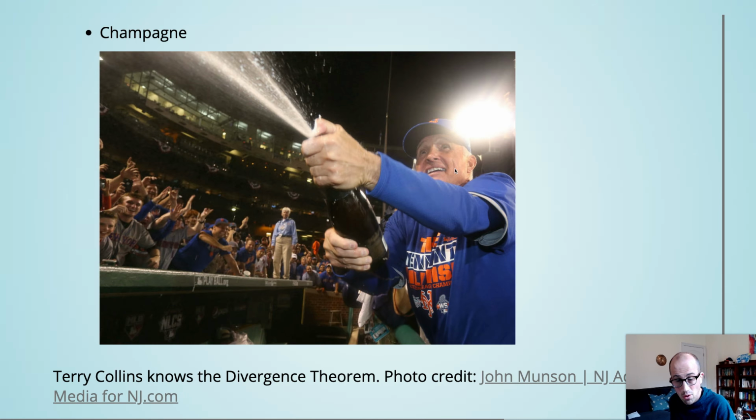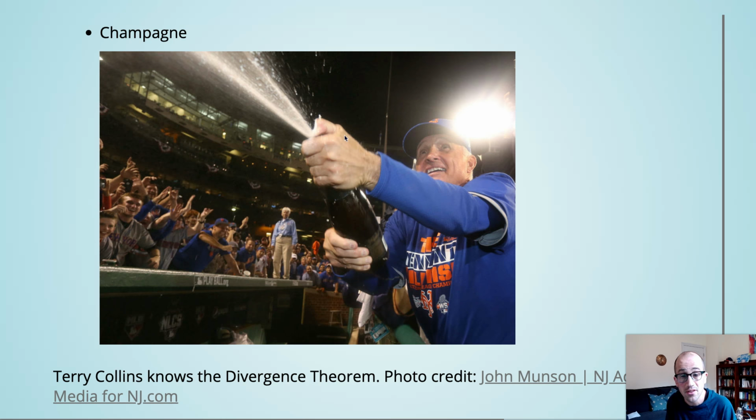Why is that? Well, he's got all the ingredients. He's taken a bottle of champagne, the glass of which forms a surface. If we consider the opening, the little cap over it, as part of our surface, we've got a closed surface. Inside we have champagne, in which is dissolved a bunch of carbon dioxide. You agitate it, the molecules get together, they form bubbles, they expand. You suddenly have positive divergence on the inside. The champagne fluid is expanding.